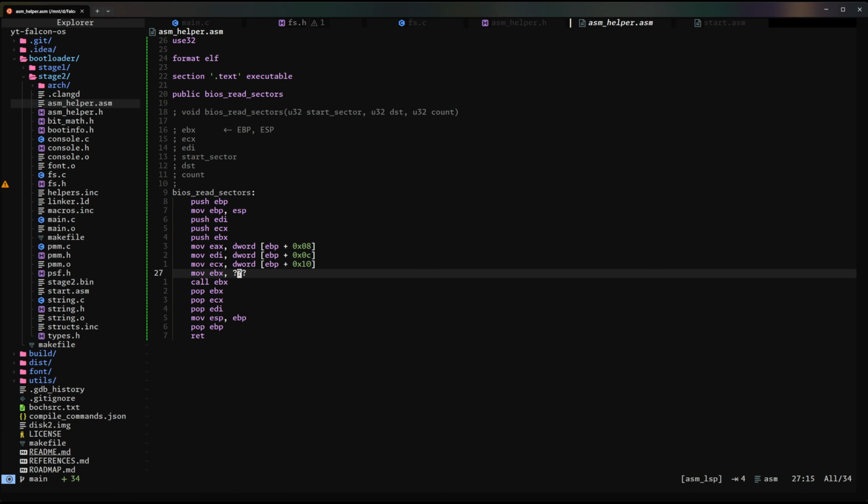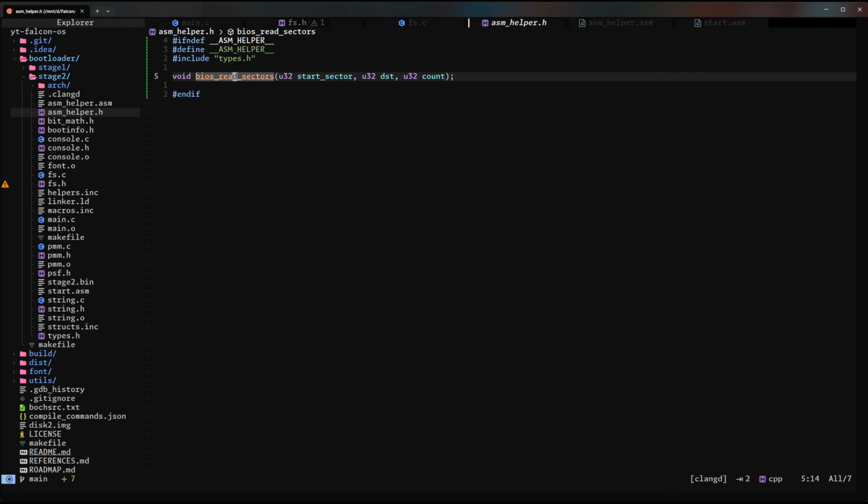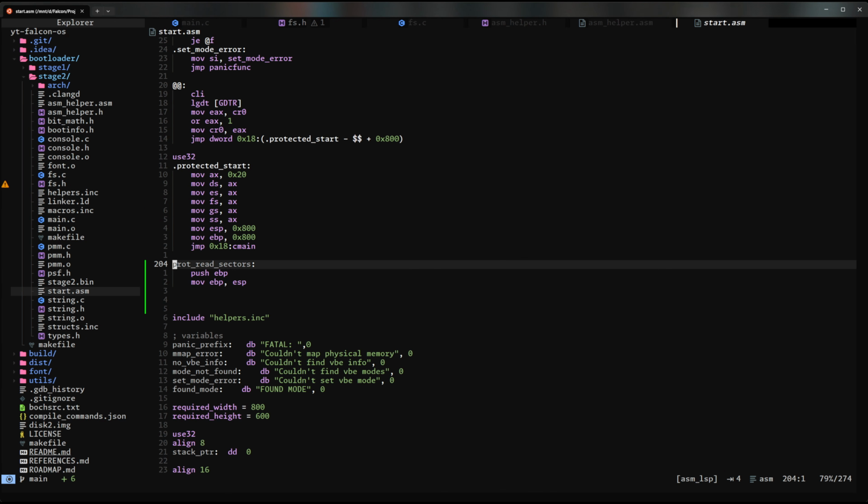And we know that EAX would be the start sector, EDI would be the destination, and ECX would be the count, the number of sectors that we want to read. So at least these should be preserved in case we need them in our other function.